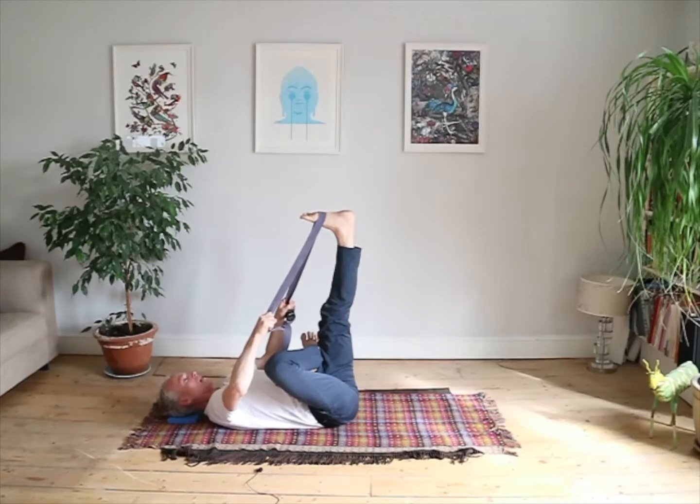And what I'd like you to do is think of breathing in through your nose, down through the throat, and breathing into the leg muscles. So you're imagining that breath is rolling along the spine, all the way through the lower back, and you're imagining extending that breath up into the extremities, right up into the leg, right up into those tight hamstrings.